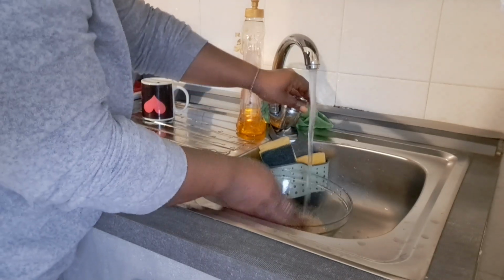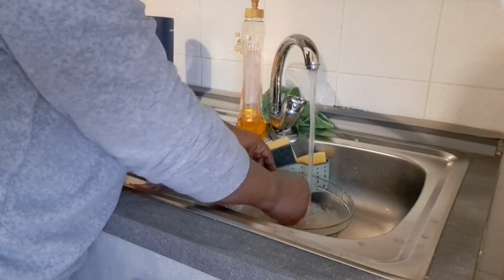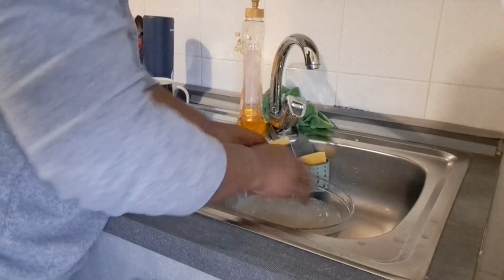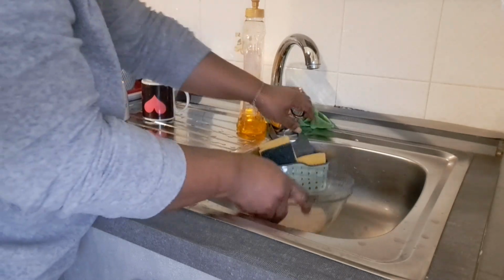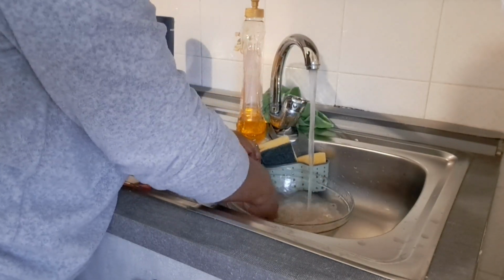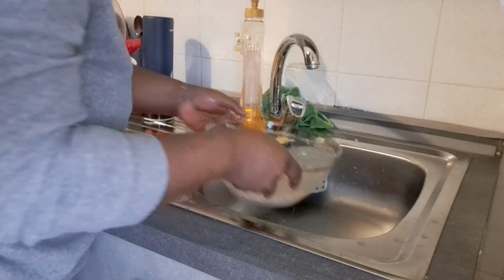I'll continue to wash it like this with my hands, squeezing it just the way you're seeing in the video. They are very tender and very small, so you need to be very careful so that you will not pour them away. I'll continue this until the water is very bright. Then I know my quinoa is clean and ready.